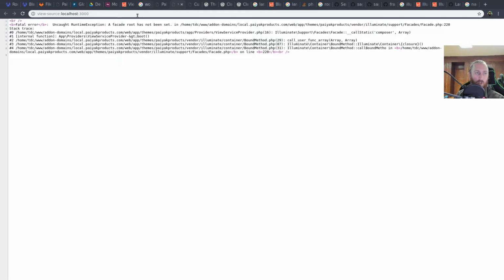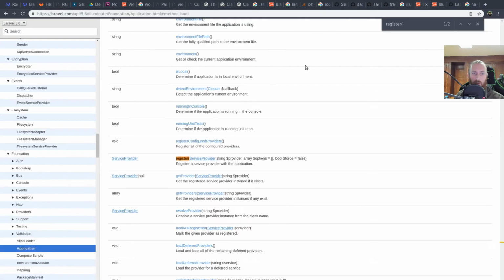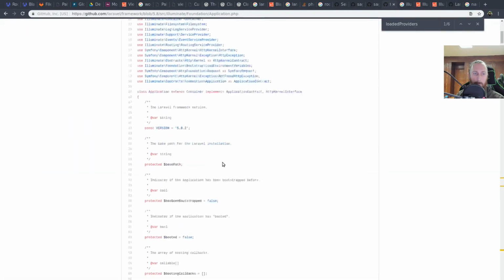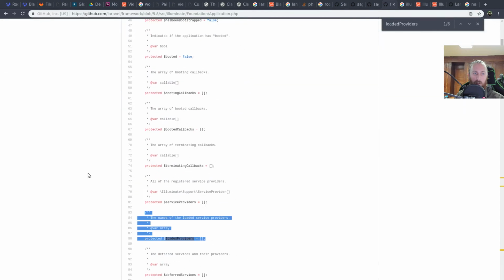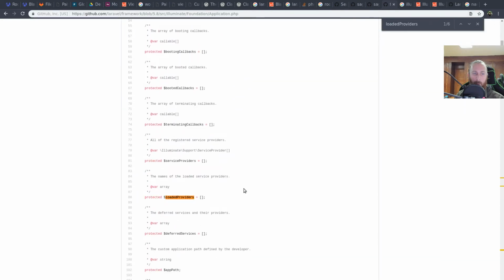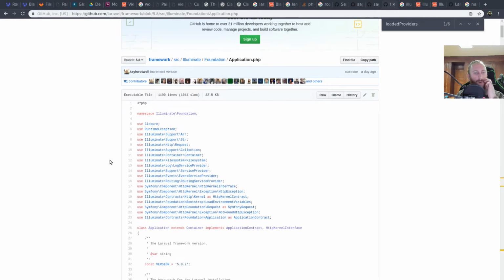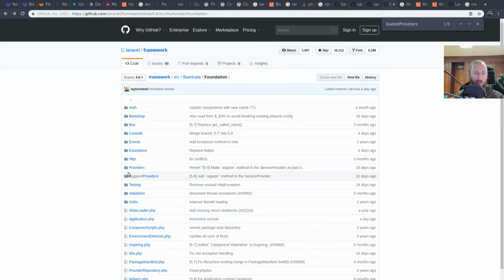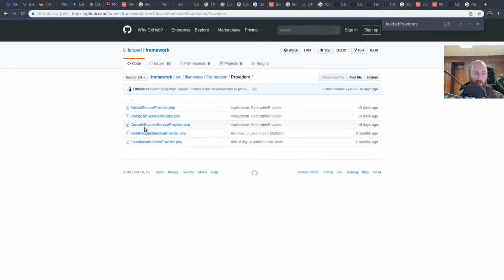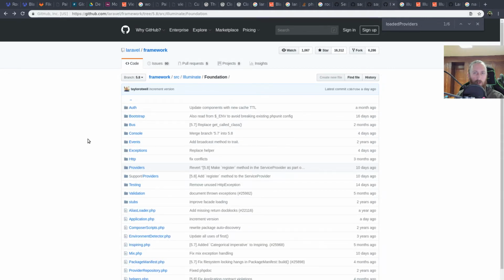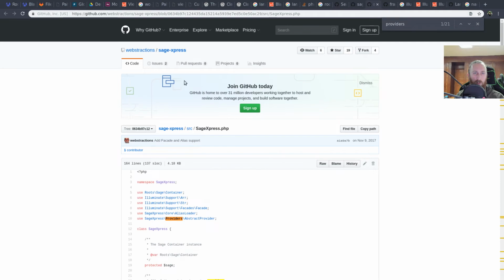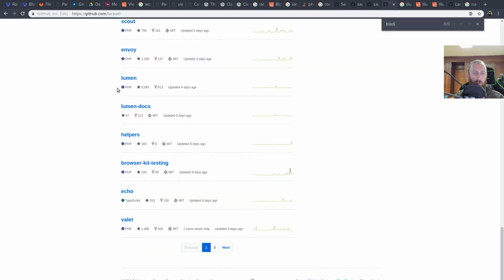So, facade root has not been set. So this means that somewhere it's setting up the root facade. I would imagine that maybe providers. No provider here. I would imagine Plates is Plates here.